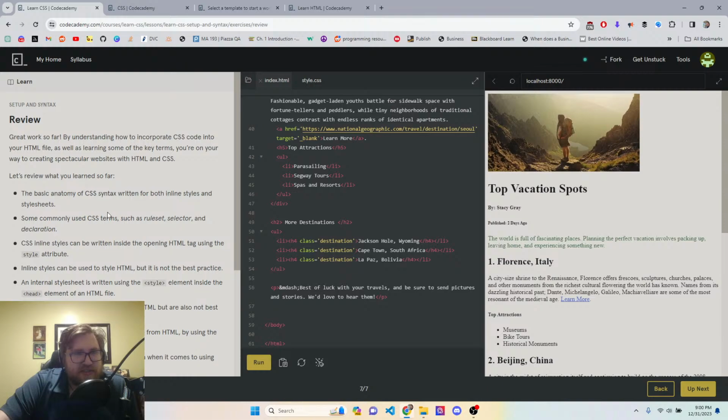Okay, the basic anatomy of CSS syntax, written for both inline styling and style sheets. Still a little confused on the difference between these two.